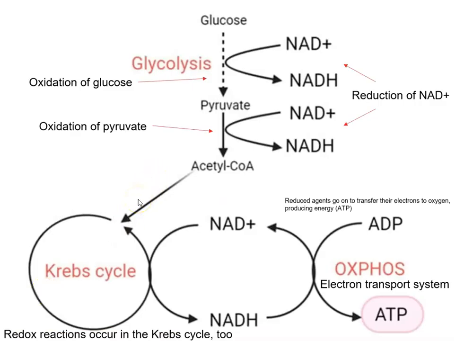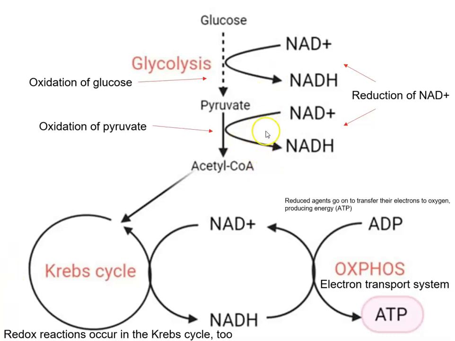All right, so there's a lot going on this slide. I'm going to try to take it step by step and simplify it. But this is just to kind of introduce you to redox reactions and what their purpose is. It's also to introduce you to the metabolic pathways we're going to be talking about here shortly, which are glycolysis, the Krebs cycle, and oxidative phosphorylation. All of these together make cellular respiration or aerobic respiration, okay? And this is how the cell makes its energy, using these pathways.